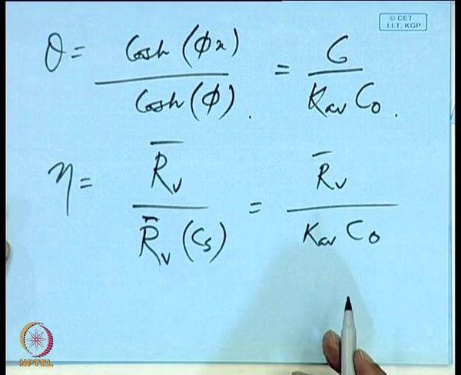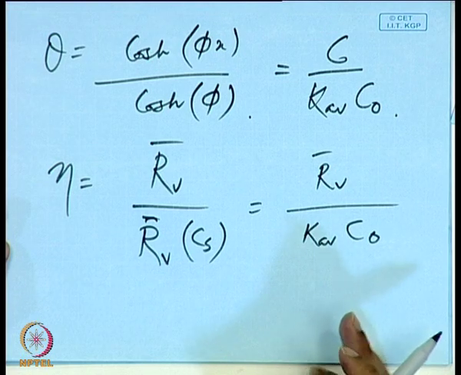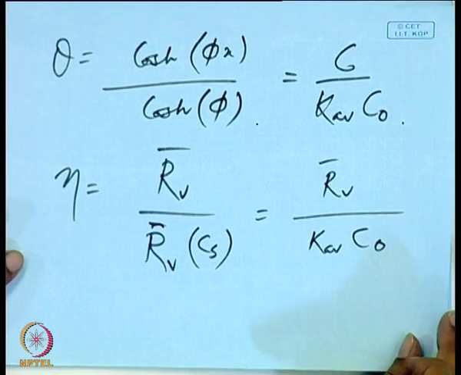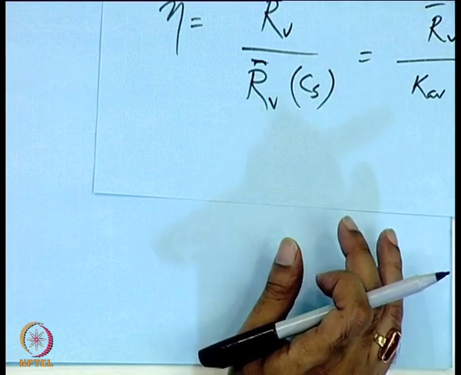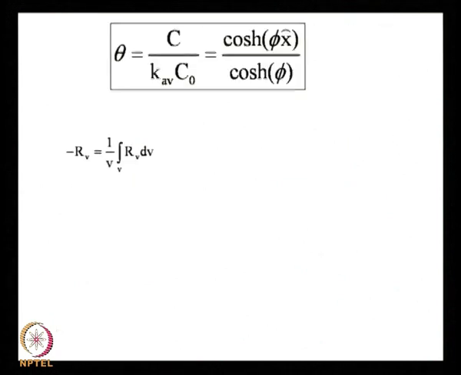So, how do you evaluate the numerator? By using this equation, RV average goes to minus 1 over the effective... Well, yeah, I think you can use that, but one of the other ways you can do it is, because we got the theta, you can just evaluate the surface and do that. Another option is what I have on the screen over here. Just use this straight away. So, calculation of eta, this one.